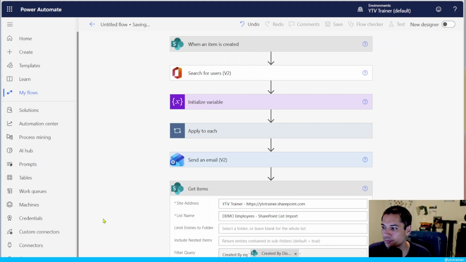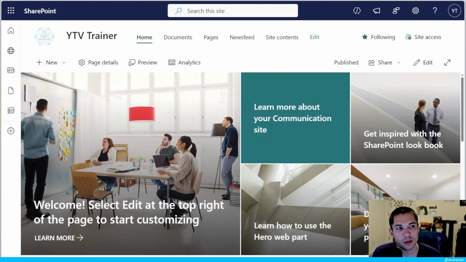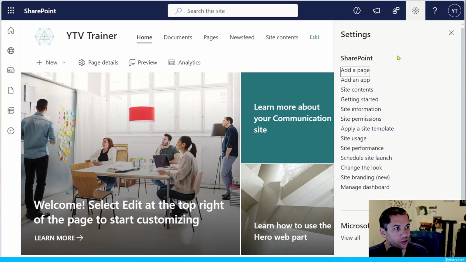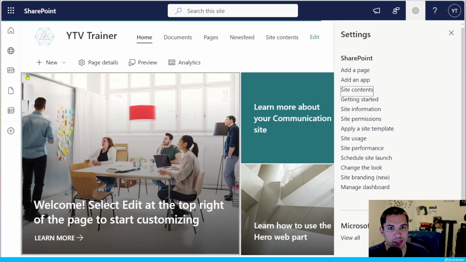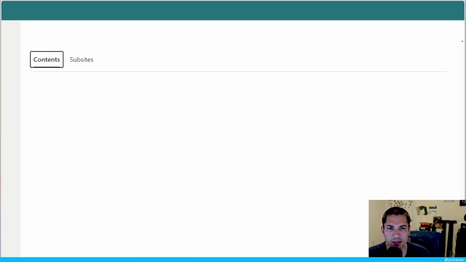All right. Let's actually now take a look. Let's go ahead and pivot on over to SharePoint, see what's going on over there. This is the SharePoint site that we have just wired up in the Power Automate flows. The SharePoint list that you saw, we can find by going underneath the site contents.